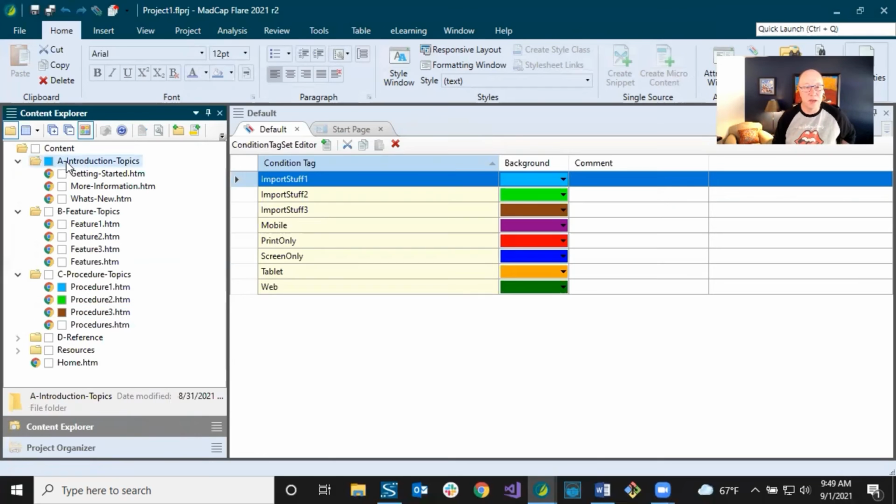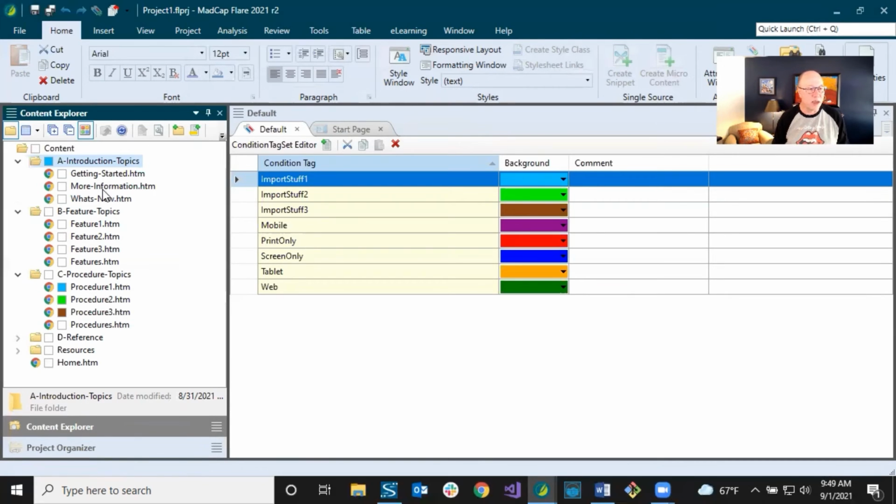You can put conditions on these and they can be used for global project linking, but they can also be set to include or exclude in the target. So it has an impact on them for the output. It's just that Project Organizer doesn't work that way. So that's something to keep in mind.